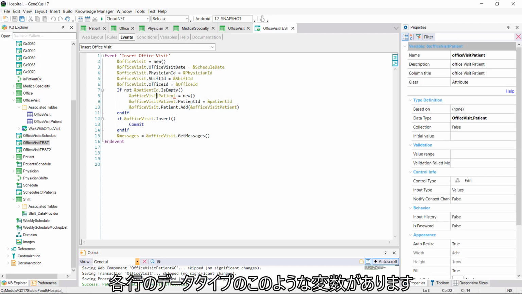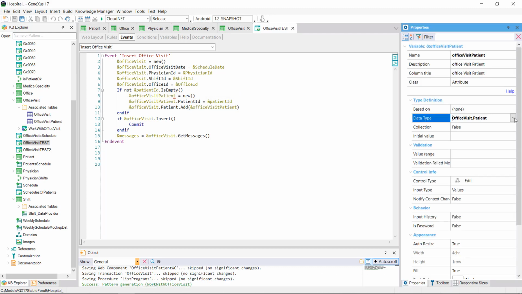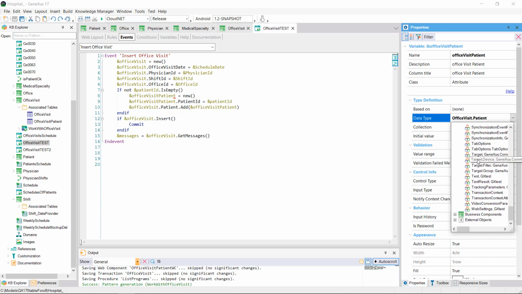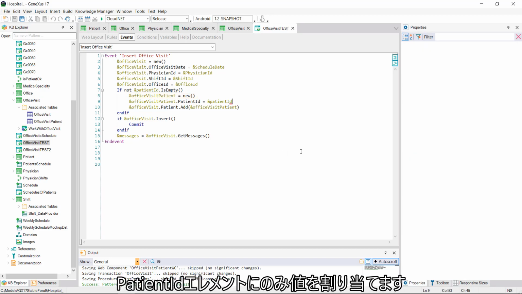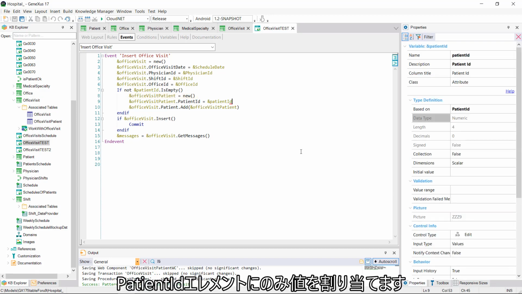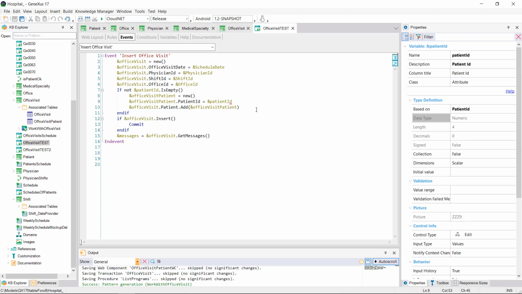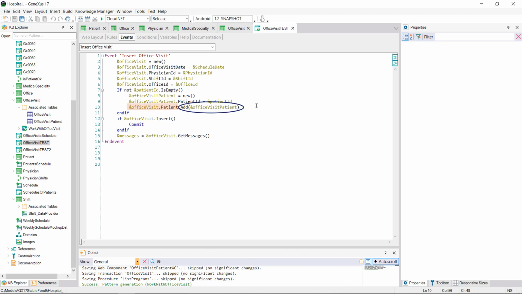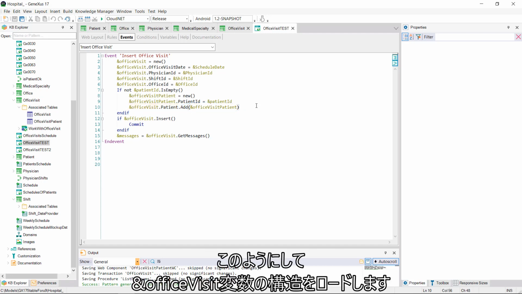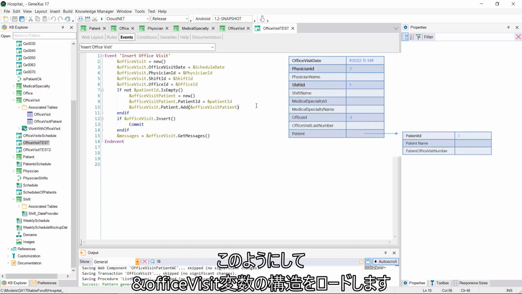We have this variable of the data type of each line. We clean it with new, assign a value only to the patient ID element, and add it to the patient collection of the business component. In this way, we've loaded the structure of the office visit variable.